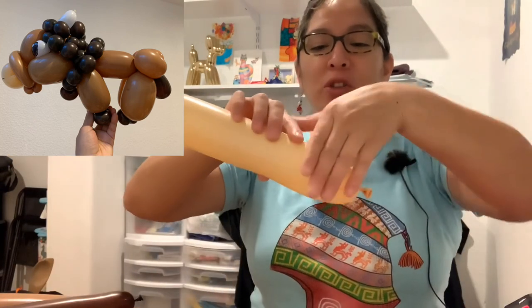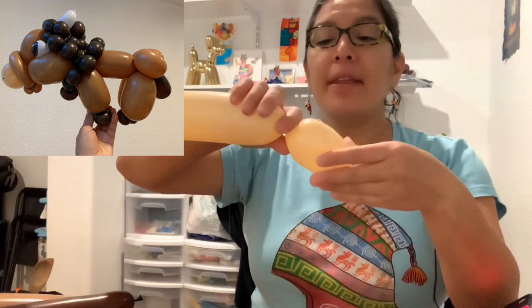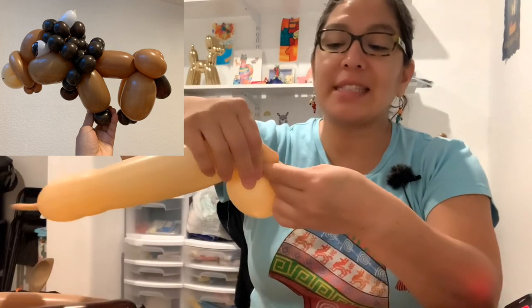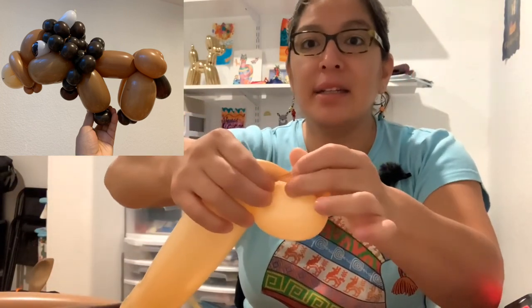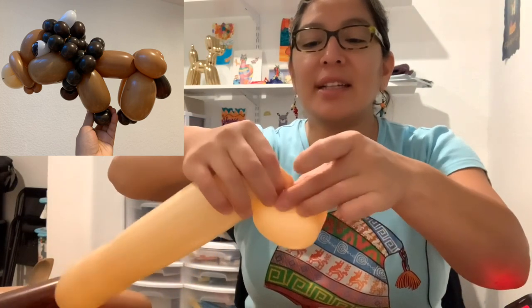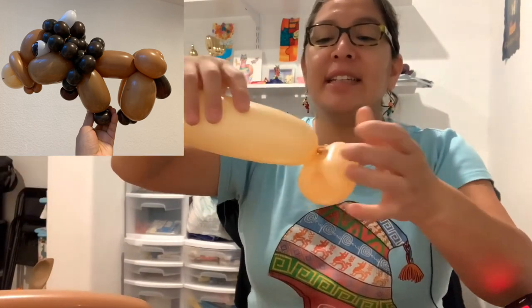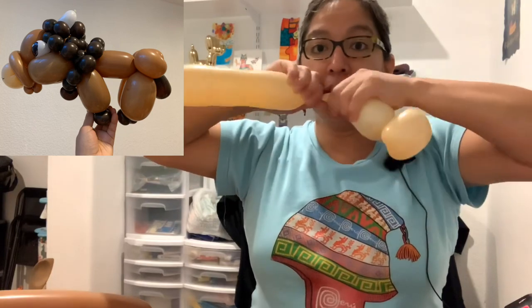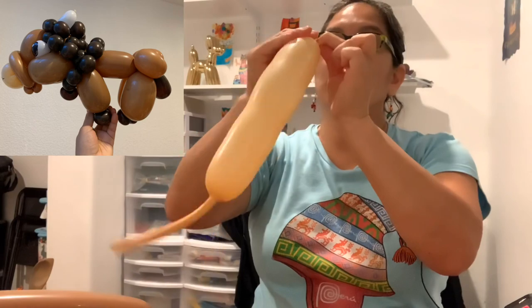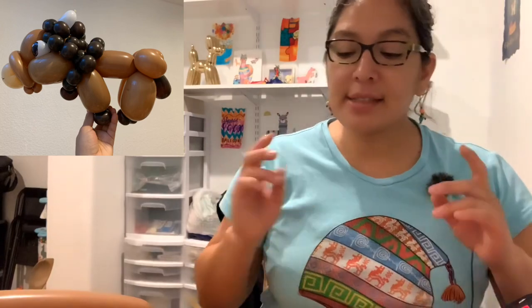Start with a 350 blush. You're going to make about a five-finger bubble and then a very long apple twist. I squeeze the balloon and try to find the center — about 2.5 fingers — that's the middle. There you're gonna tighten and you have this. You can cut but I'm not getting rid of this because I'm gonna make more of those. For the buffalo right now you only need this piece — that's all.